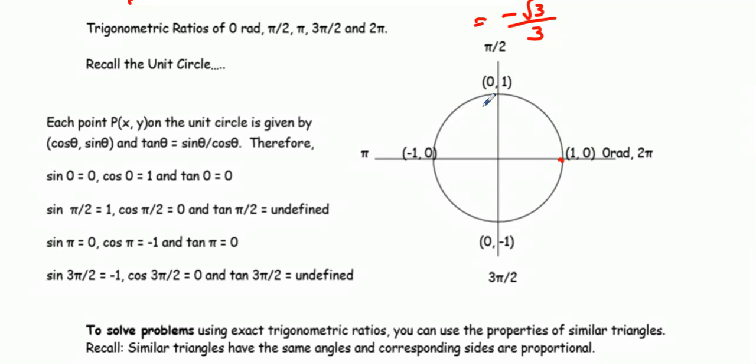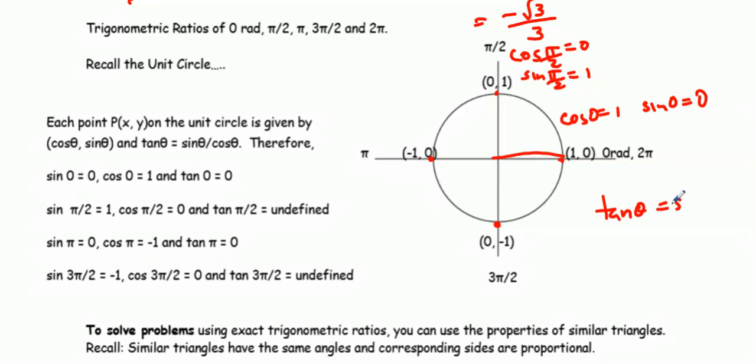We haven't really gone into too much detail about this one today so far, but if this is the Cartesian plane, these are the coordinates. And you also know that the angle of rotation here is 0 radians, right? We haven't rotated at all. So I could say that the cos of 0 radians is 1. And I could say that the sine of 0 radians is, sorry, it's 0. Over here, the cos of pi by 2 is 0. And the sine of pi by 2 is 1, etc. I could also use the rule that tan theta equals sine theta over cos theta to find other ones.